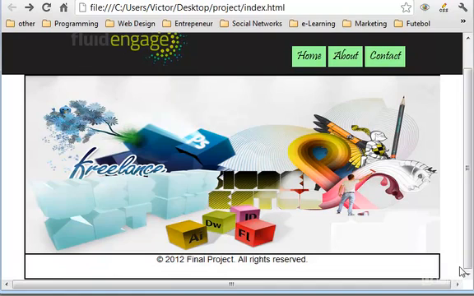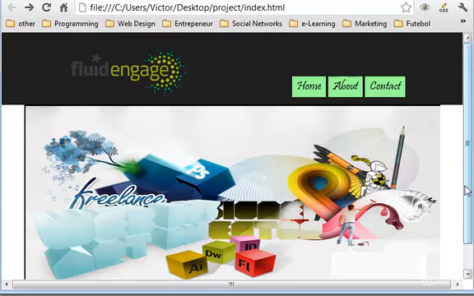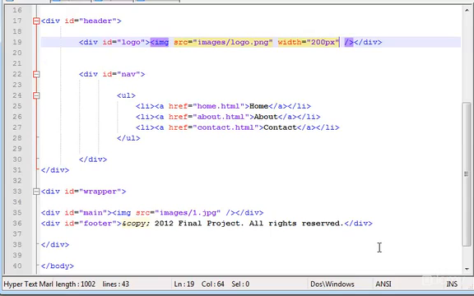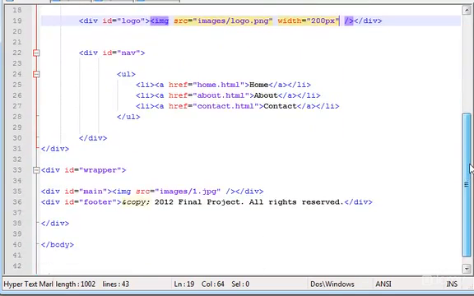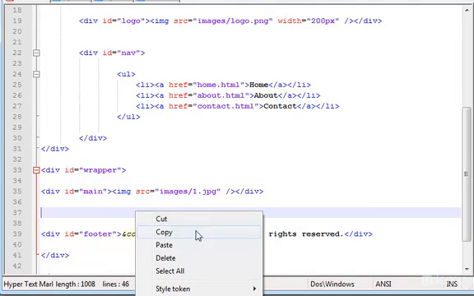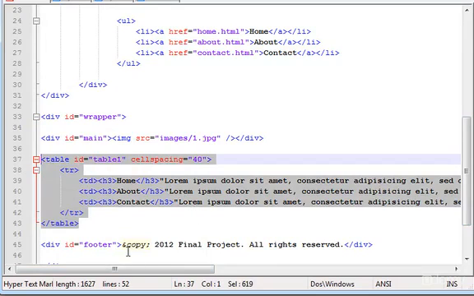And now we're gonna create a table with 3 different boxes in here, which is going to be pretty cool to give some information about the page or the company. Now let's go in here, and we have to create the table. Okay, so in the main page or in the main div, or better, just right after the main div, I'm gonna paste a table that I already have created. Okay, I'm gonna paste it here. Okay, this is the table. I want you guys to copy this. Okay, create the table exactly as I have here.